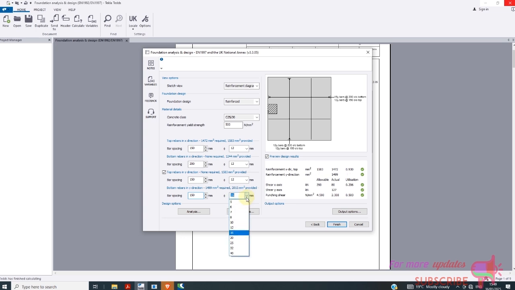Let's try if it's going to pass, because it is very rare to see someone using T16 unless it's a high-rise, almost G+4. So this one again, because of consistency, I need to change from 200 to 150.